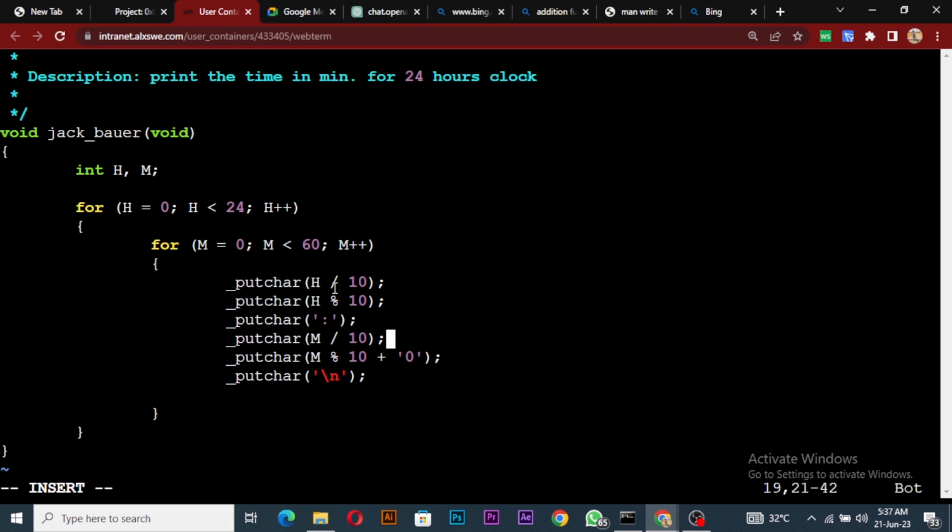So add 0 to this one too, add 0, and this one too, we'll add 0, and then we can put this one in a parenthesis.